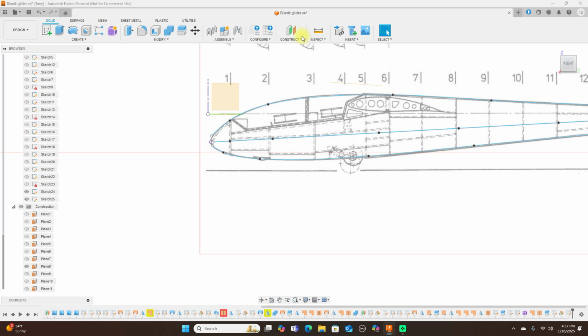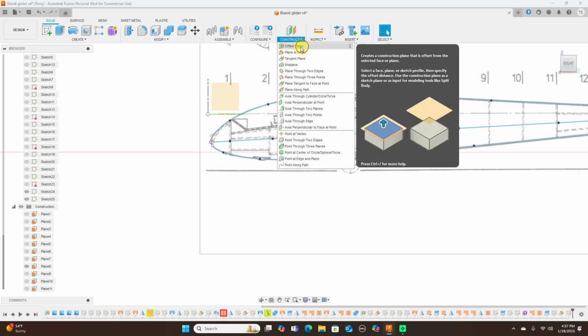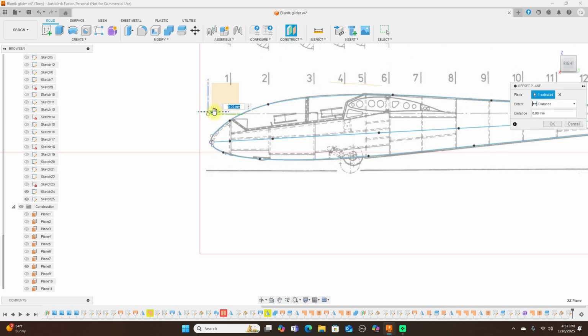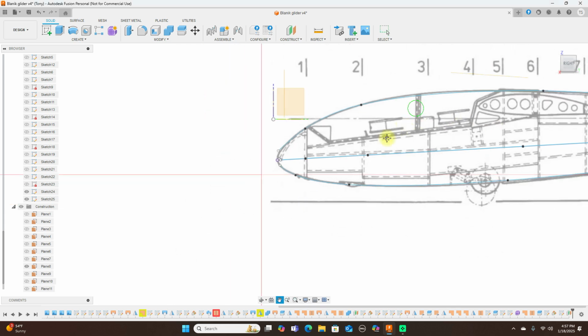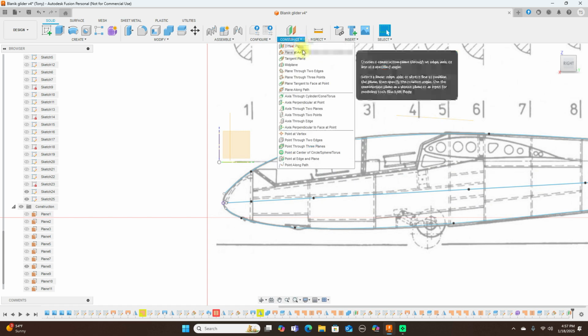Then going to put some construction planes in here. Offset plane, this. Put this one there. Click OK. Another one.